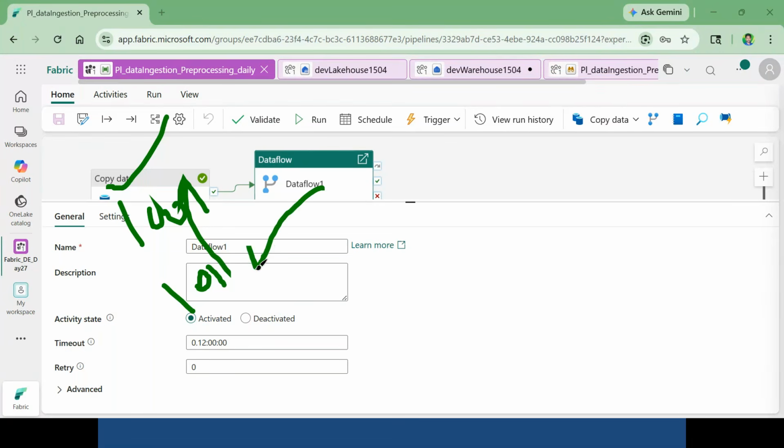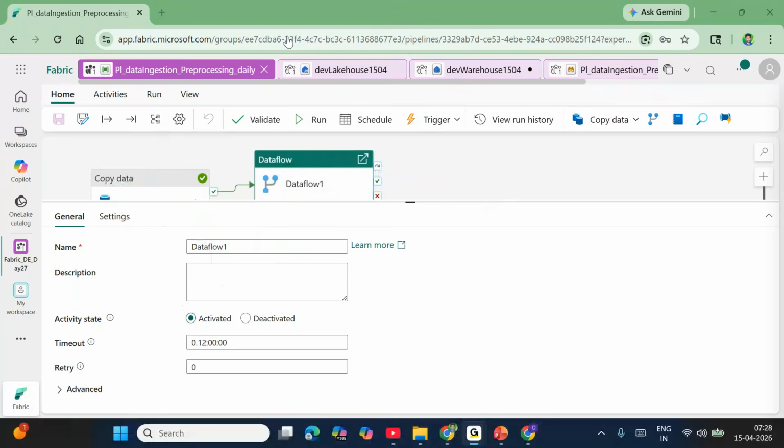Use the data flow for reading the data and copying it into the target. You need not transform; transformation is optional and based on your requirement. Many people will do transformation from notebooks due to the complexity. So copy activity you can use for data ingestion, and data flow you can use for two things: data ingestion plus data transformation.